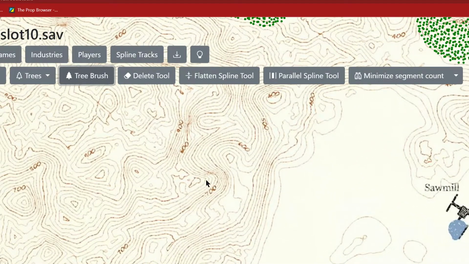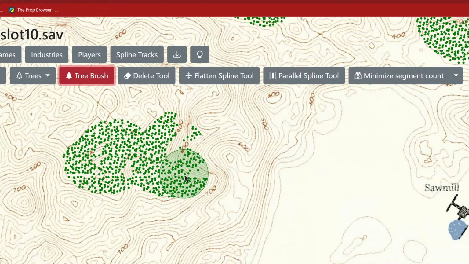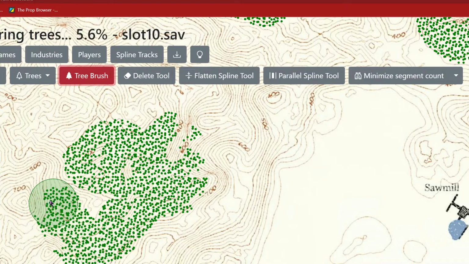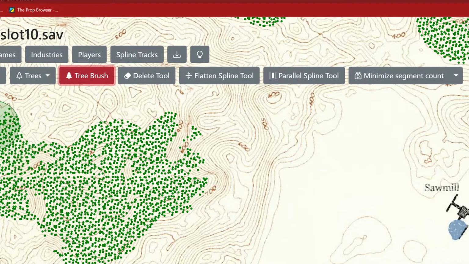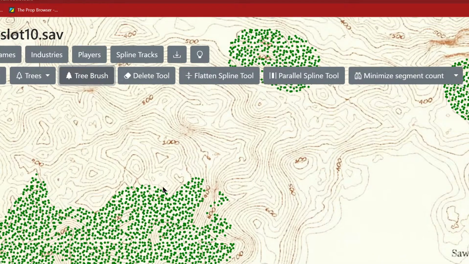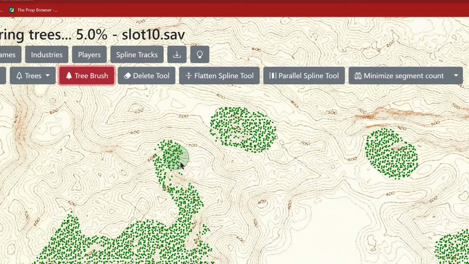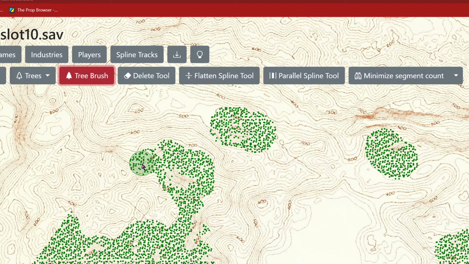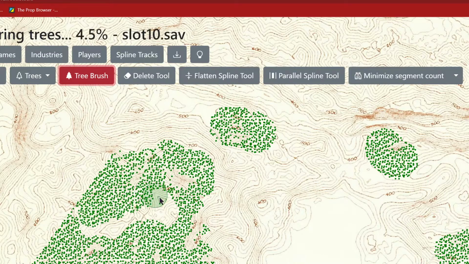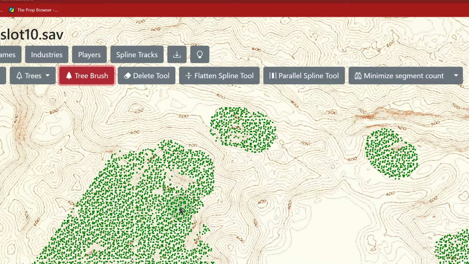See, like this whole area here is 7, 8, 9. All this should be bare. Pretty sure it's all this. Oh, that's the edge of the map.